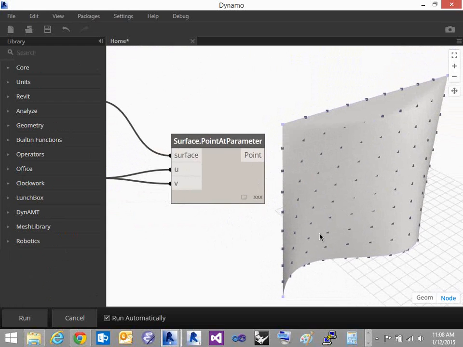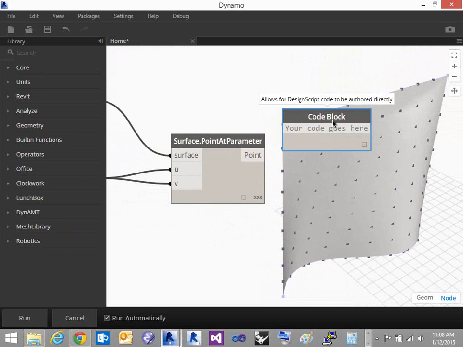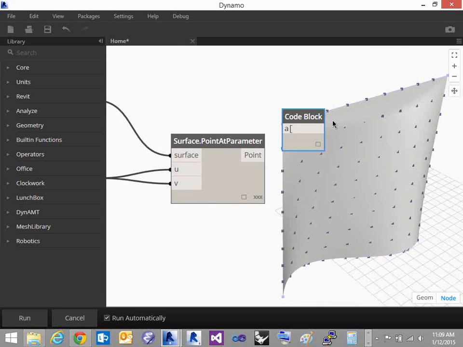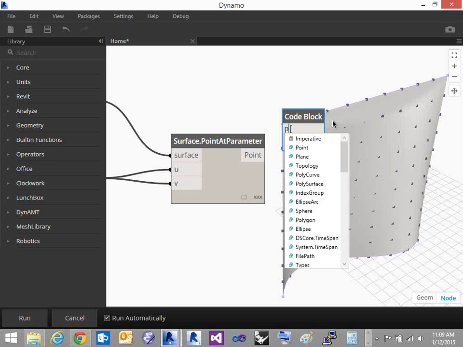So the last thing we need to do is actually extract out the individual points here. To do that, I'll make a code block node one more time. And to the people who have some background in Python or other scripting languages, this should be fairly straightforward. But for those of you who don't, the way you access sub-elements of a collection in most programming languages is with the square bracket syntax. So here I'm just making up a dummy variable. I can call it perhaps points.